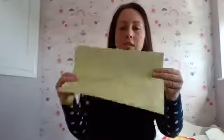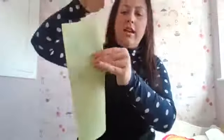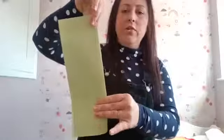Okay, so we thought about what we're going to make. We've thought about what we're going to need. Without further ado, I'm going to show you how to begin. So the first thing you need to do, guys, is you need to fold a piece of paper. So if you've got a small piece of A4 like this, you can start by folding it in half. And I'll try and do it so you can see. So what you've got to do is make sure the corners are touching each other like so. And do a nice fold along there, like that.